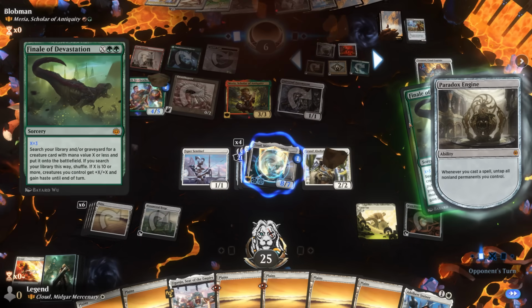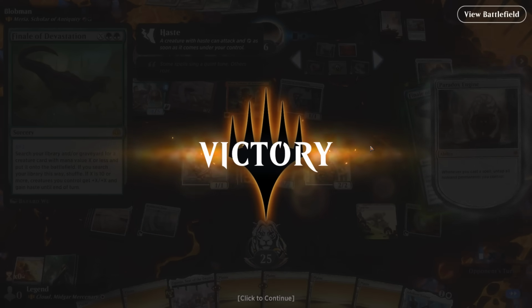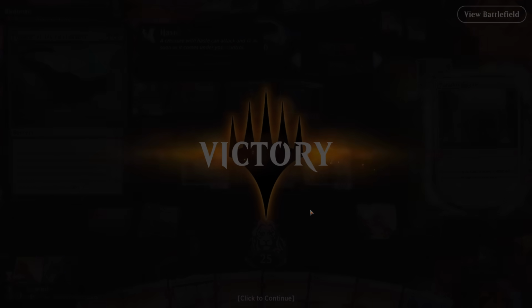Opponent just cast finale for X equals 3 and concedes. So I'll take it, but yeah, I'm not entirely sure what happens. Maybe they misclicked and were trying to cast it for 10, or maybe, yeah, can't really be too sure here, but yeah, I guess that's why you played out. On to the next one.